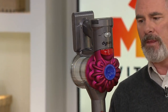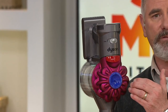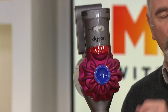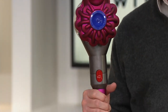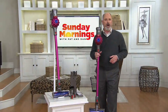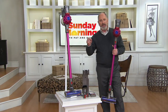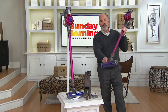This is the vacuum that truly took that root cyclonic technology invented by Sir James Dyson and put it into a handheld model that meant you could just reach and grab it, get the mess up, and be on your way. There was a model that came out previously called the V6. The V7, though, has 50% more runtime than the V6 and 75% more power at the brush bar.